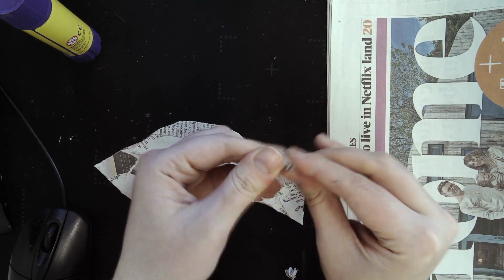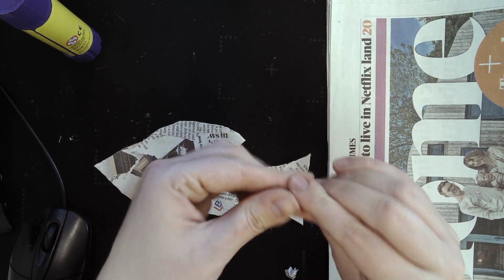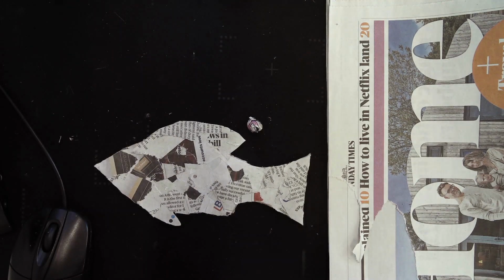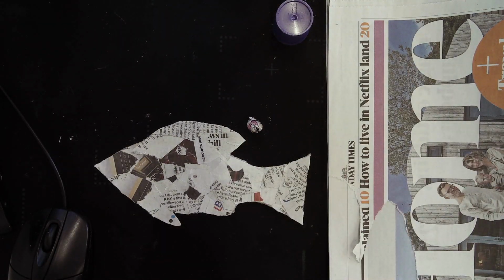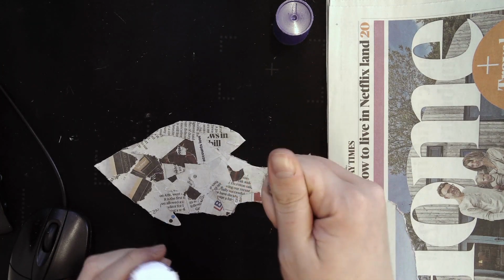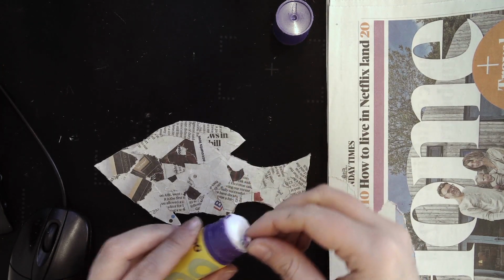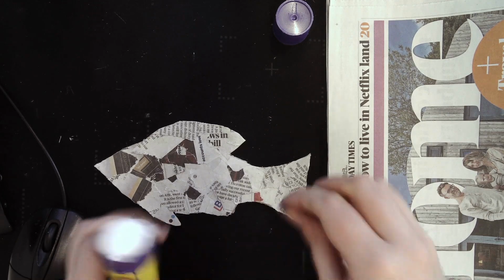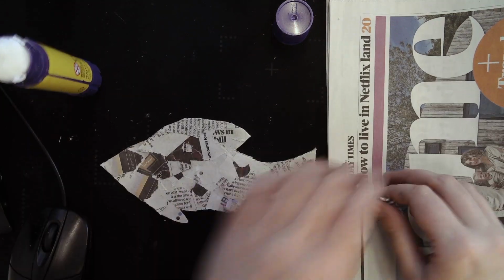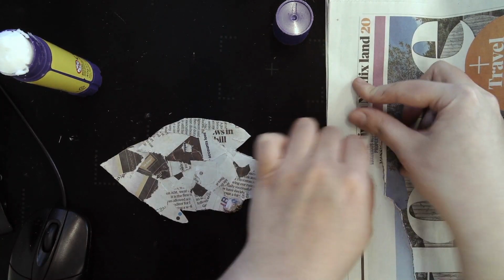So it looks like this, okay? Now, what you'll then do is you'll get some glue, make sure you roll it really tight so it doesn't unfold. I want you to add glue to one side and then add it to your fish. And you're going to repeat this process all over your fish.